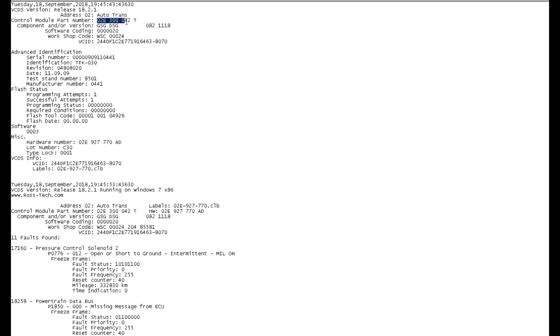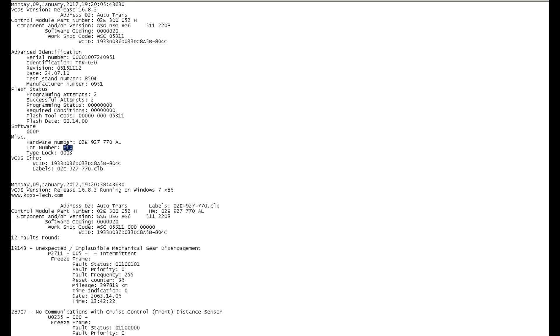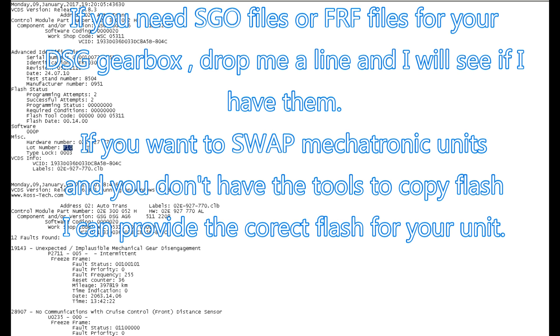Let's say your car was running with a CXX unit and you want to replace it with an FXX unit with Infineon — you will not be able to just move the software. You need to find compatible software for your car. It's not possible to move software from one unit to another if the hardware is not the same. Your lot number must match: C can go C20 to C30, but it has to stay CXX. FXX is not backward compatible with CXX. You need compatible hardware.